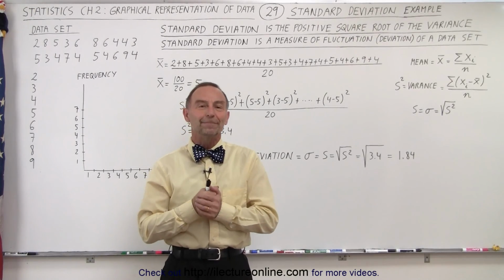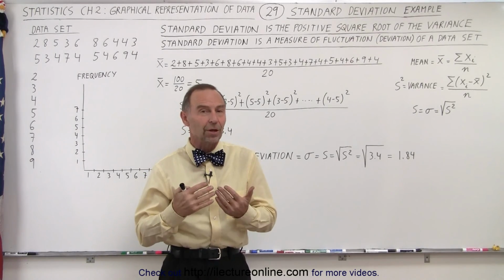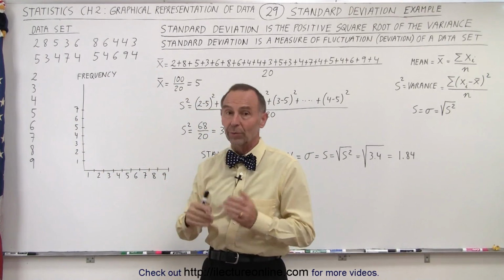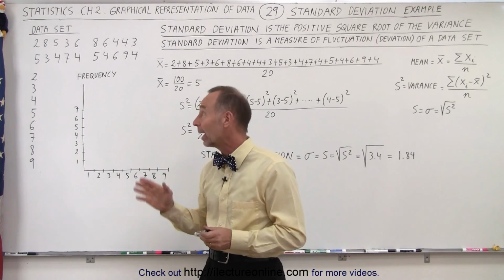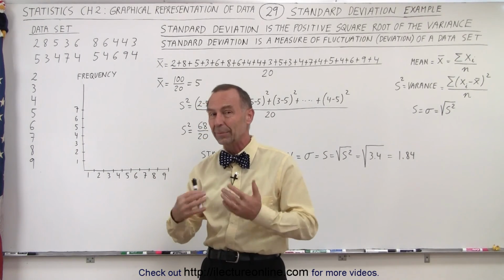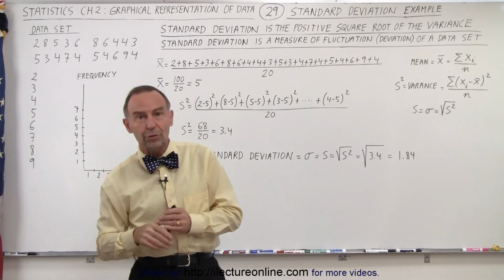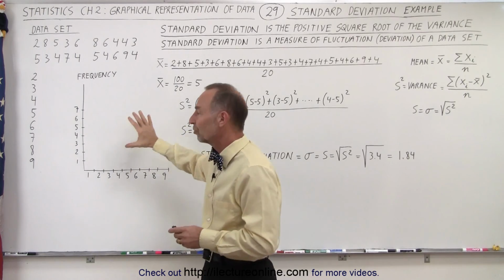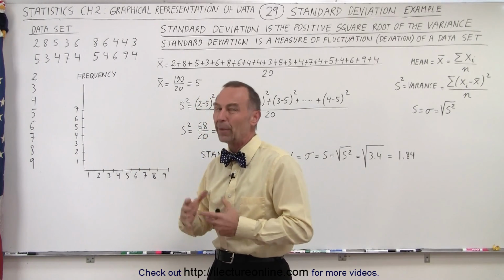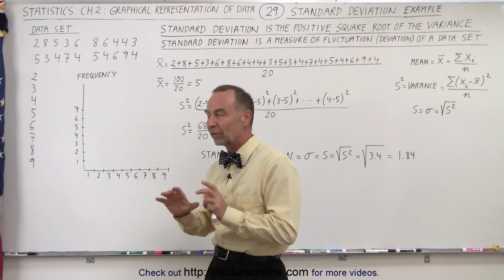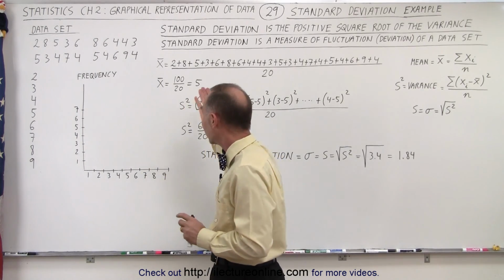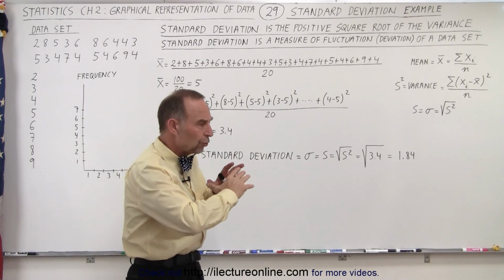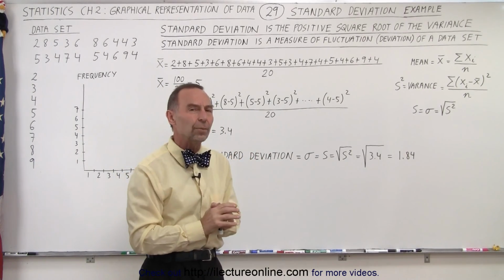Welcome to iLecture Online. Here we're going to do an example of how to calculate the standard deviation of a small data set. And notice we use some small numbers this time so it's easier to work with, although there are 20 of them, which makes it a little bit more work intensive. So what we're going to do first is use the method of tallies to enable us to draw a frequency diagram, a bar graph so to speak, of the data set so we can see what it looks like. Then we're going to calculate the standard deviation, and then we're going to see how the standard deviation is used to identify how the data is distributed.